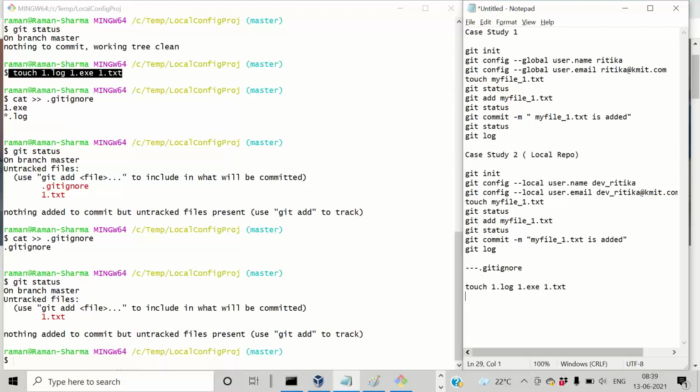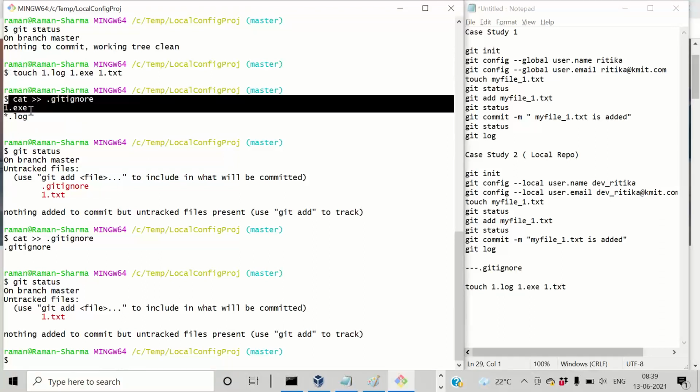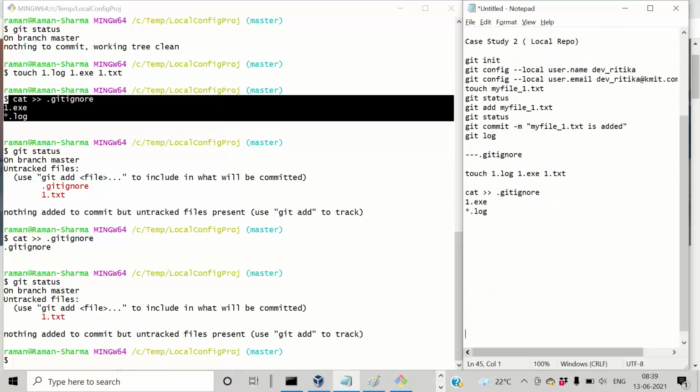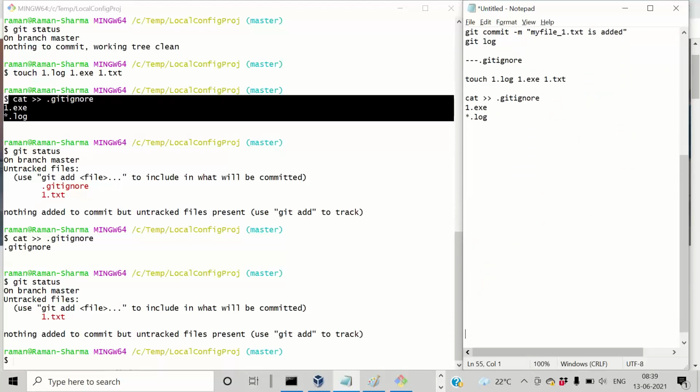Second step, I created this .gitignore file, which is a hidden file, and in this file I kept one.exe and *.log. After that, I checked the status with git status, and I found that it is showing .gitignore and one.txt. Then I don't want to see this.